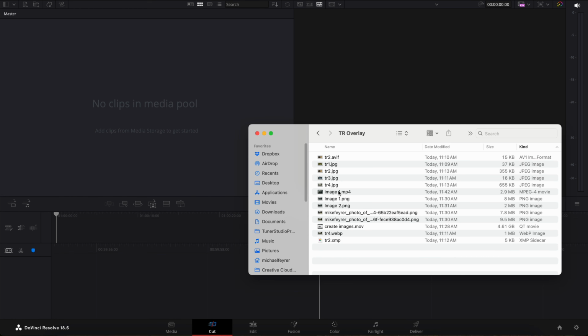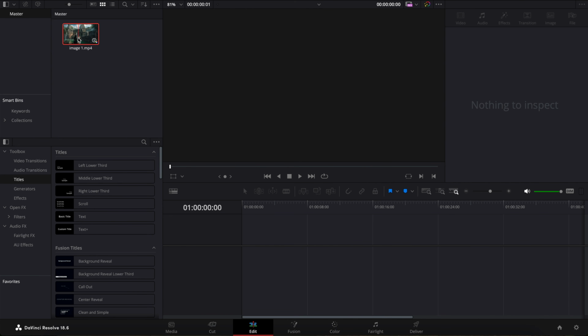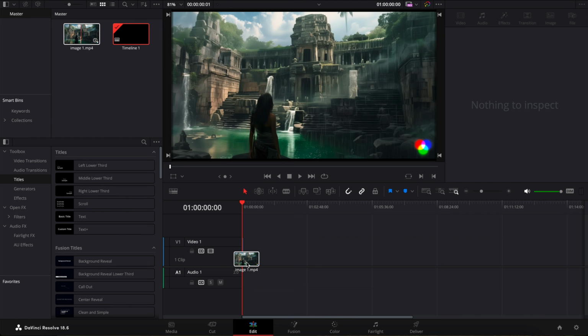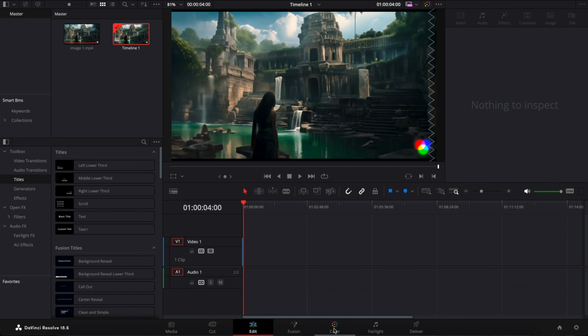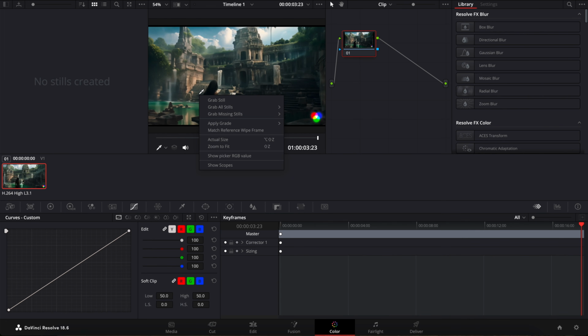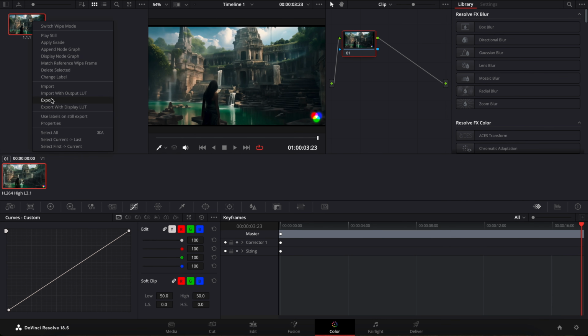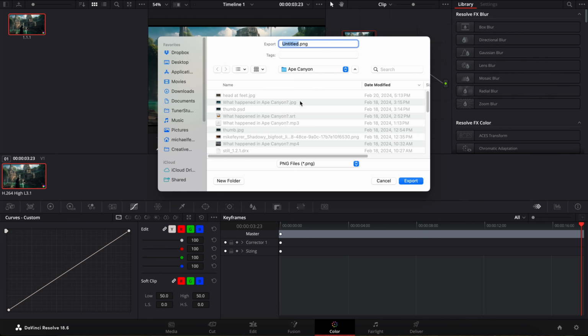The next thing we're going to do is go ahead and open up an editor, and we're going to just pull our video in there, bring it down on the timeline. I'm using DaVinci Resolve because it's really easy to get it out of there. We're going to go to the very last frame. I'm going to go down into colors, and all I have to do is right click on this last frame and select Grab Still, and then I can right click on it in the left hand pane and go ahead and select Export, and then we can export it as a PNG. We're just going to name it, and we're going to go ahead and click Export. And now we have the last frame of our first AI rendered video.